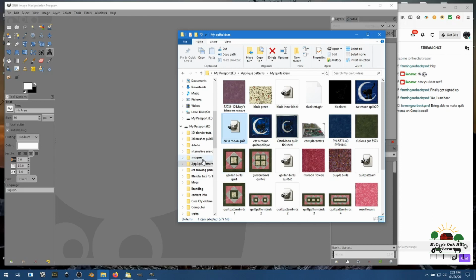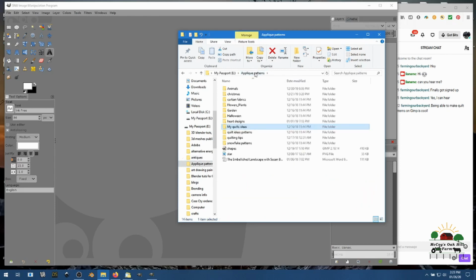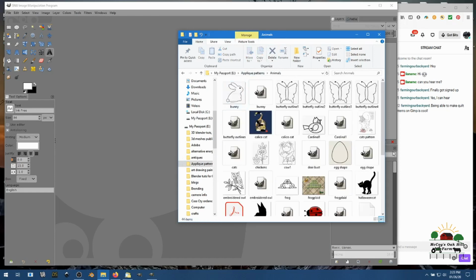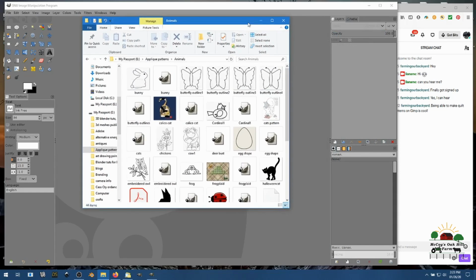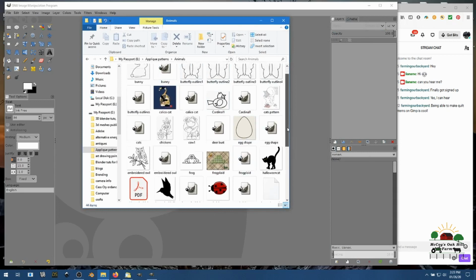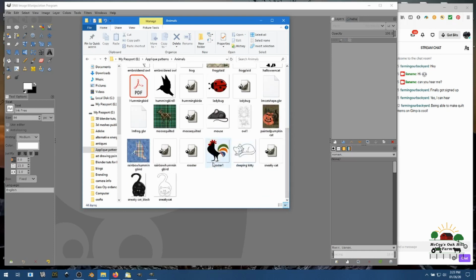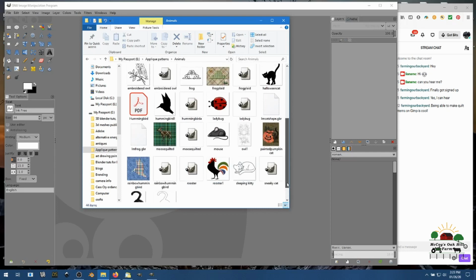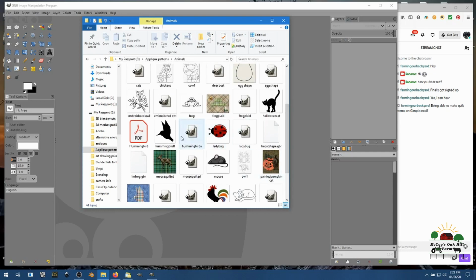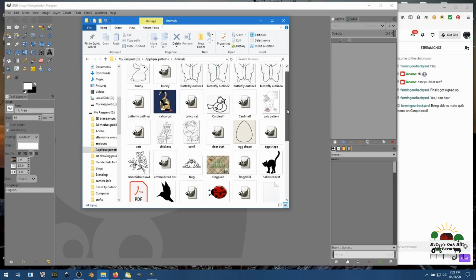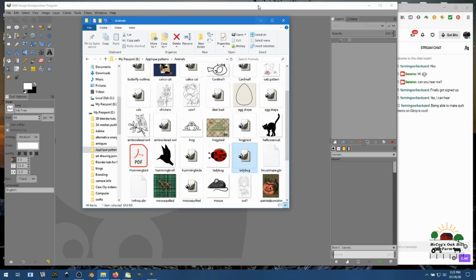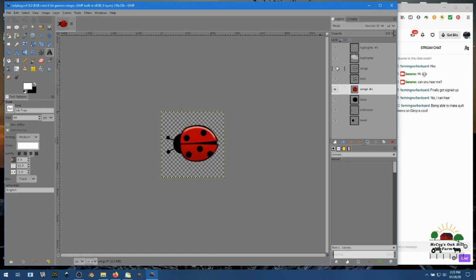Let's go back. So I've done a lot of these little drawings here. Some I've found, as long as they're free and open source, you can use them. So let's see if I can find. I don't know if you guys watch some of my other long videos, but when you go to make something, it takes a while. So like this ladybug is in parts. And then of course highlights, wings, dots.